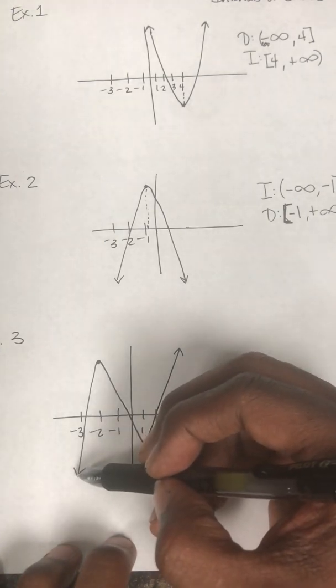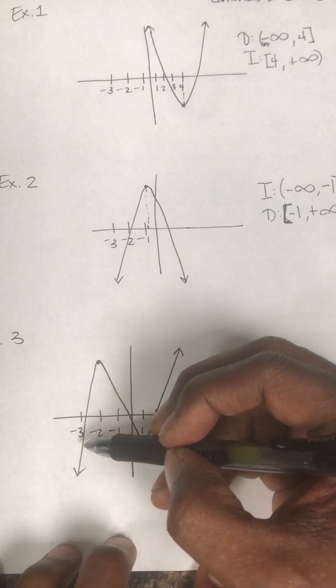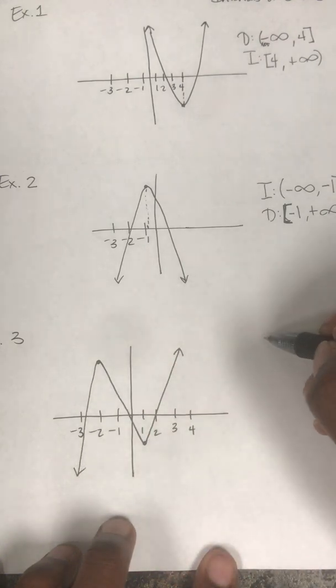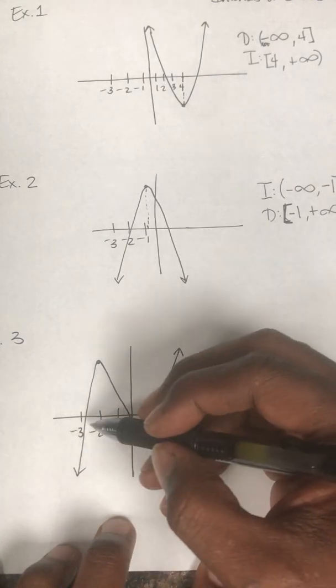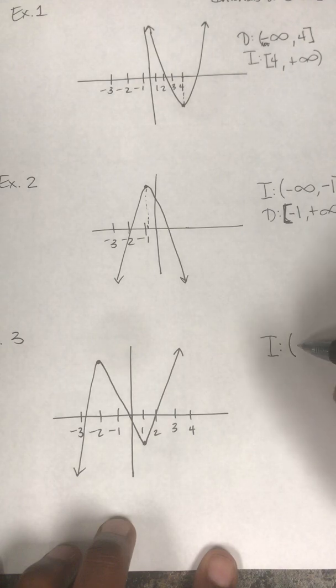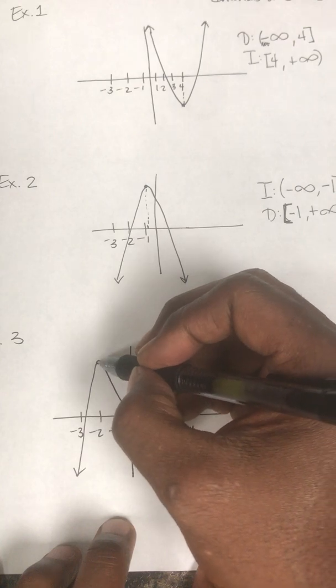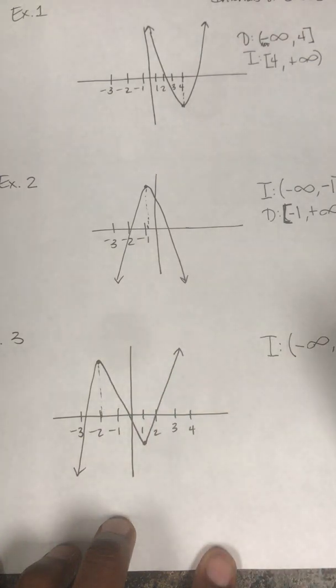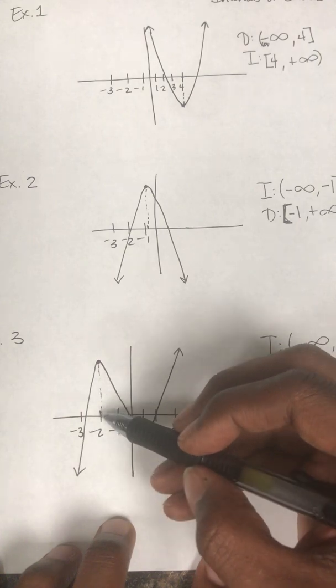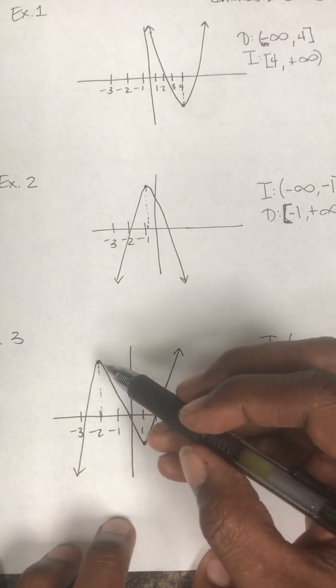All right? As my pen starts on the left side of my graph, I start doing what? I start going up. So that means we're going to start off with a period of increase. Okay? So again, because we're dealing with the left side of our graph, we're going to do parentheses, negative infinity. When we get to the first turning point, which is our stopping point, we draw a dotted line, and again it goes down to negative 2. So then we're going to say negative 2 is the stopping point for this interval. Okay? So at negative 2 on the x-axis, it stops increasing.